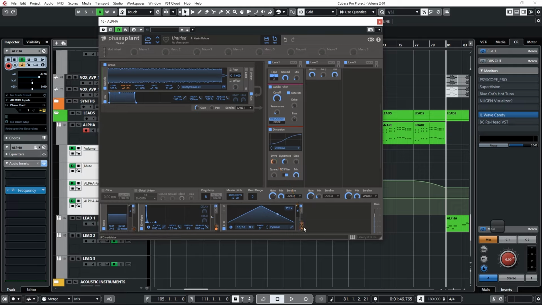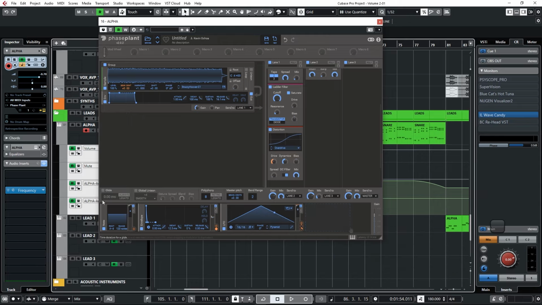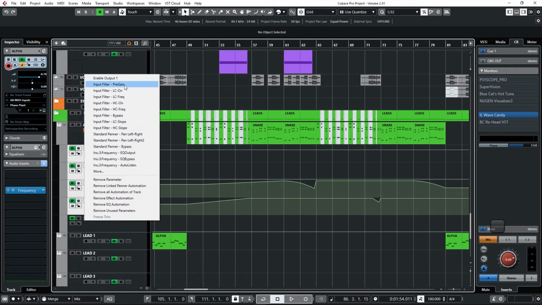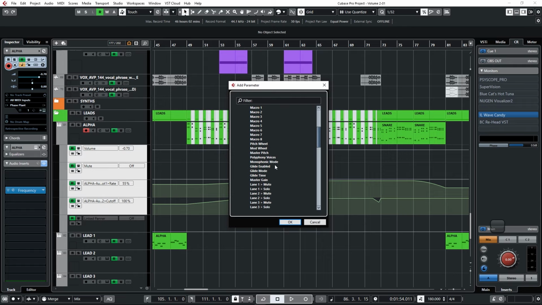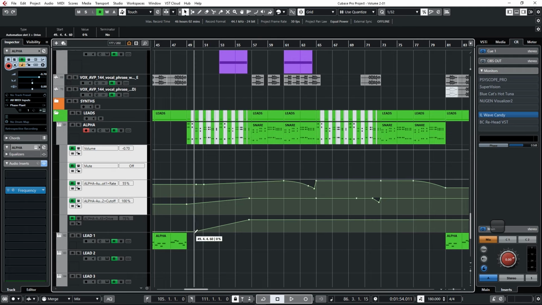Now, if I want to automate this modulation going into the drive, I'll right click right here, select assign to automation slot, and I'll assign it to slot 3. You can see how the rate and the cutoff there is assigned to slot 3. And now what I'll do with Cubase is, since I have that selected, let's close this right here. I'm going to add a new automation source. And I'll go into the synth right here. Let's use automation slot number 3, which is the drive. And now I can automate this.